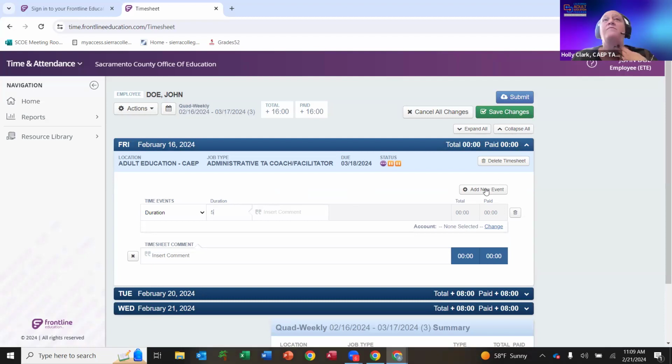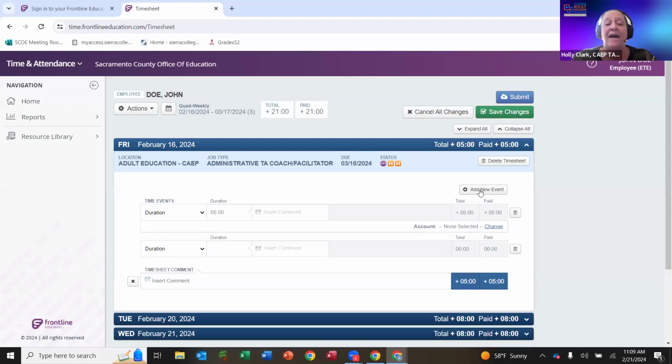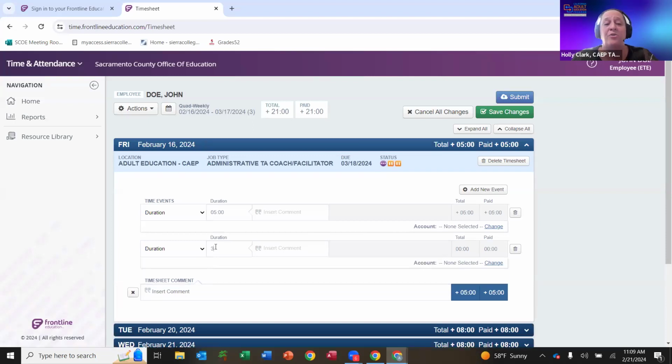If you have multiple departments, let's touch on that because I know some of OT and SME's work for other departments. So if I wanted to do this and put in 5 hours, because I know I worked 5 hours for OTAN, but I worked 3 hours for someone else, I could then add a new event on the same day and do 3 hours and submit it that way.